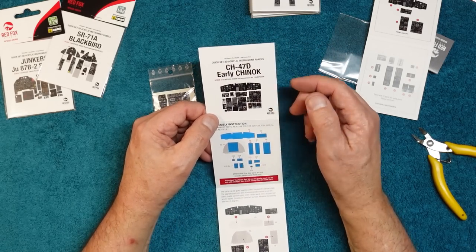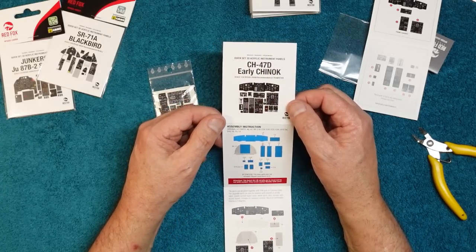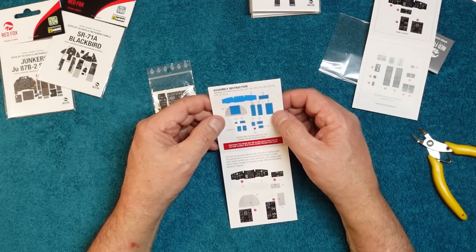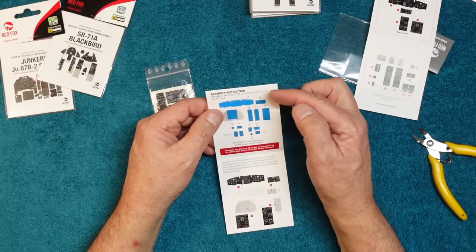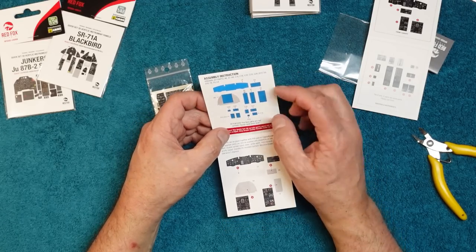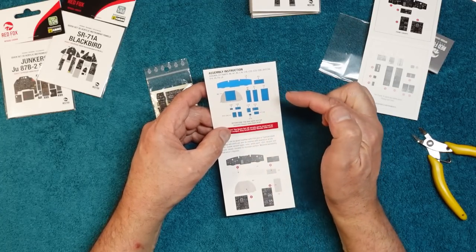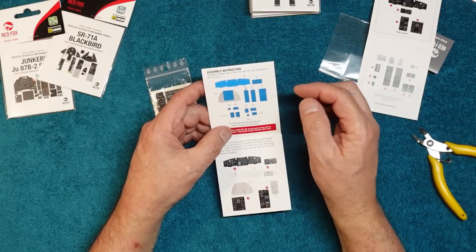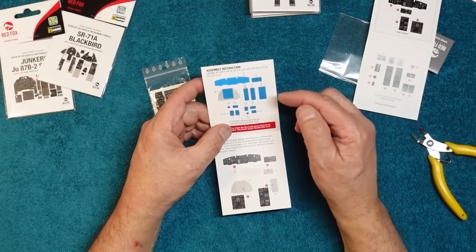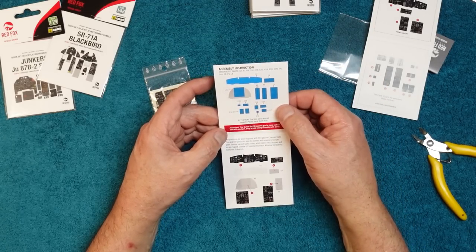So if we go from the beginning up here, this is the image on the front of the packaging. So we've got original kit parts, A6, 7, and so on. And what we're doing, the blue parts are not smooth, please sand them first. So basically it's telling us to remove all the raised detail on those parts and make them smooth. Or if you want to keep them for another kit, cut some plastic card out the same size if it's a flat panel and just use that.